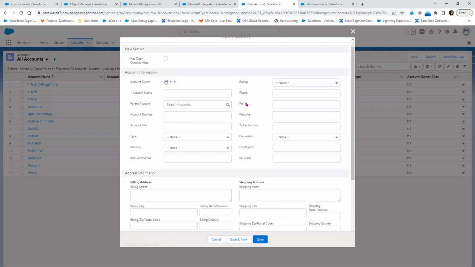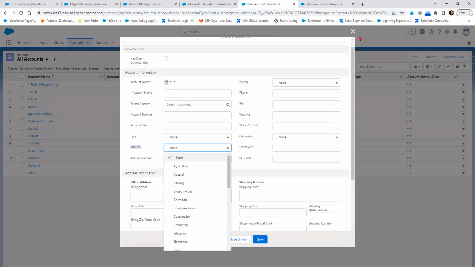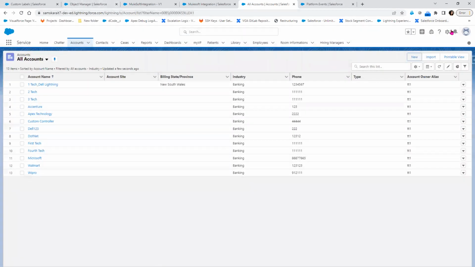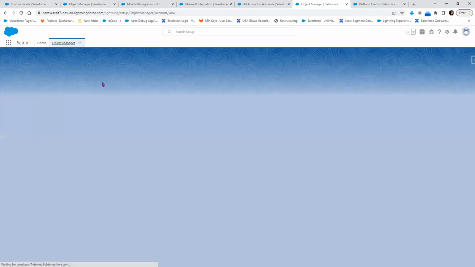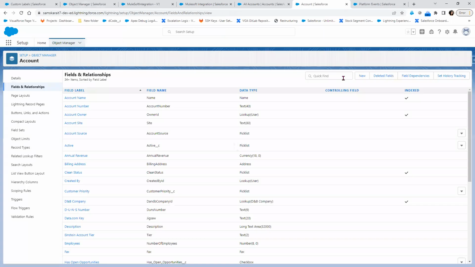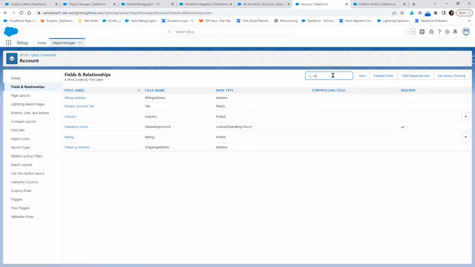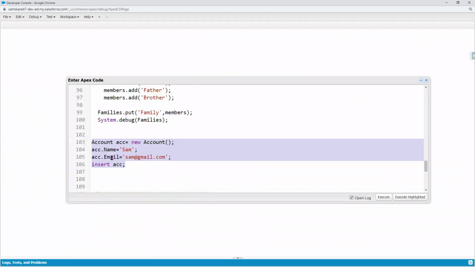And I do not have an email, so I'll take the industry, banking. Let's take the API name for the industry. So industry equal to banking, right?